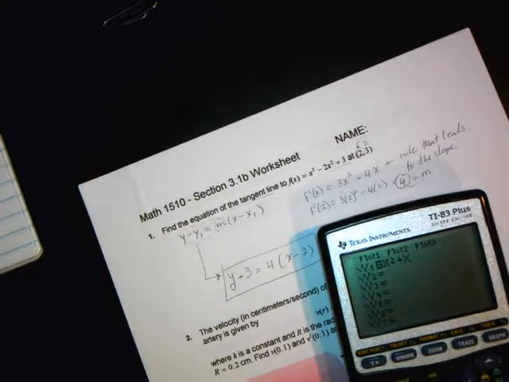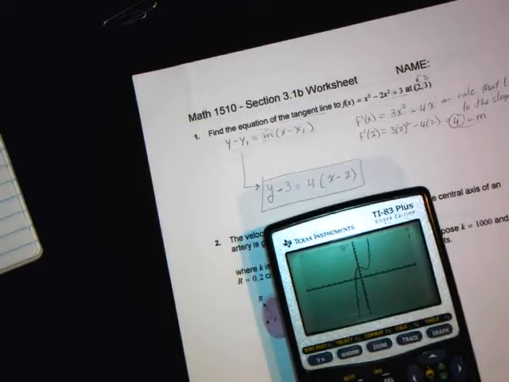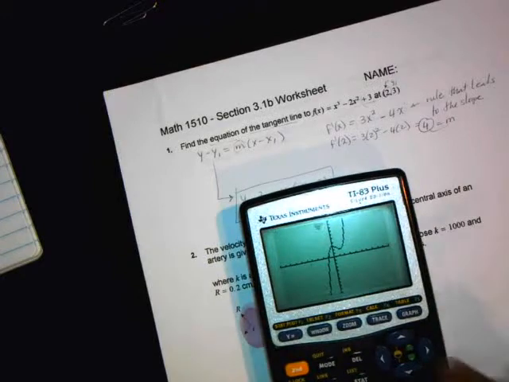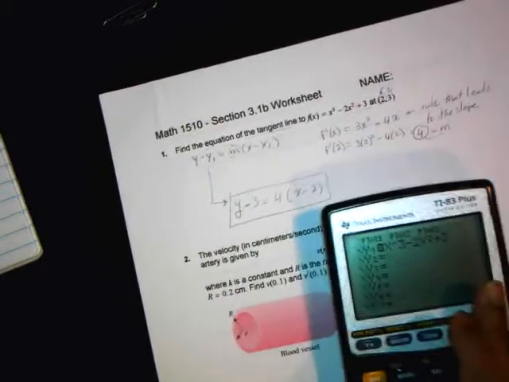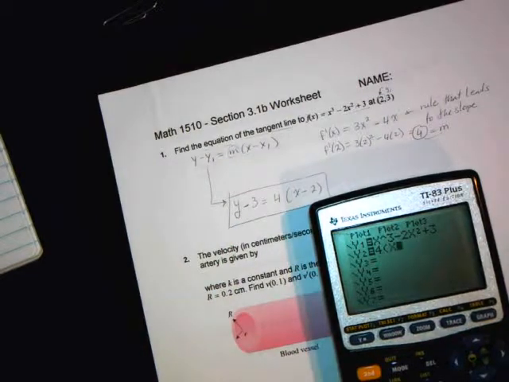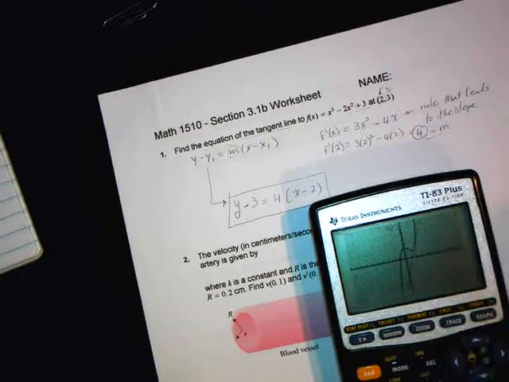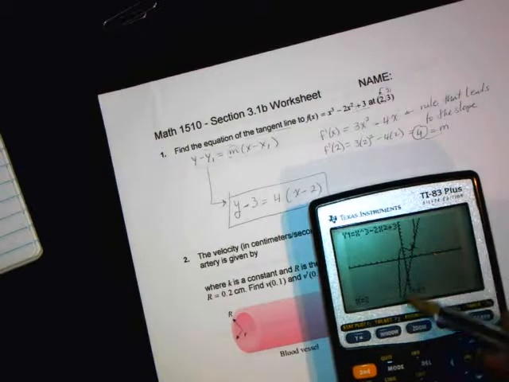I want to demonstrate how this looks on the graphing calculator, so I'll go and type in x cubed minus 2x squared plus 3. Do a standard window. And there's your cubic graph. And I'm going to go to y equals and type in this equation that we got of the tangent line. That's 4 times x minus 2. Then I'm going to add the 3 over to get y by itself. If I push trace and type in 2, it takes me there, and that's the tangent line to the curve. Alright, so it worked out.